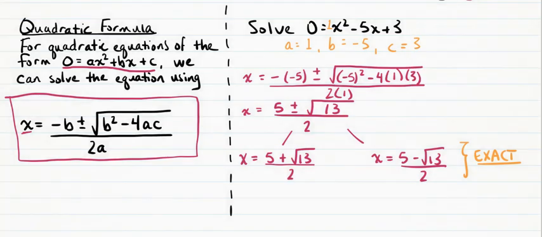If we type these each into our calculator, now you're going to get a decimal value. We're going to round these answers to the nearest tenth, so 1 decimal place. The first answer gives us approximately 4.3, and the second one gives us approximately 0.7. And these rounded values, after we punch them into our calculator, give us what we call approximate solutions. So depending on instructions for a question, you may sometimes need to leave your answers as an exact value without using a calculator, or you could use your calculator to get approximate rounded values.